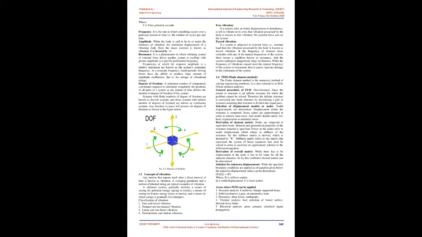1.2 Terms of vibration. Natural frequency. It is the frequency at which a system or body tends to oscillate in the absence of an external driving force or damping force. Free vibrations of an elastic body are called natural vibrations and occur at a frequency called the natural frequency. It is given by the mathematical equation Fn = 1/T Hz, where T is the time period in seconds.